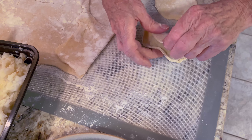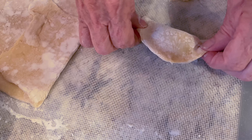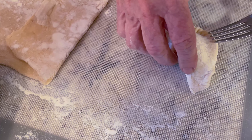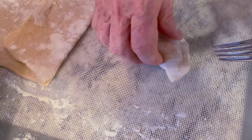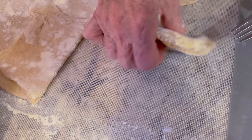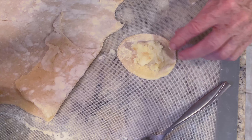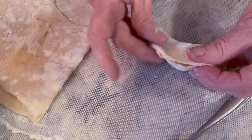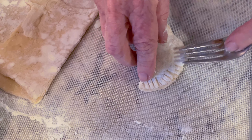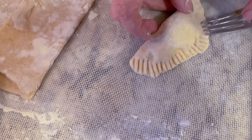Fold it over and pinch around the edges. In order to ensure that the varenica is closed, I take a fork and pinch it on both sides, so when it goes into boiling water it will stay shut. There's the first one. I'll do another one — another potato — so you'll get an idea of how it works up easily. See how it does shut pretty well? You're doing this to secure it, and you don't have to be fussy — it'll be fine.